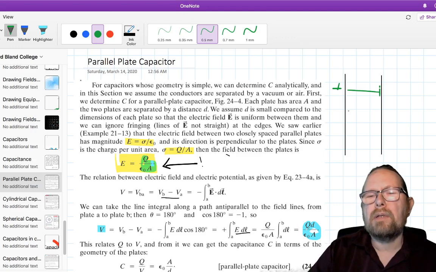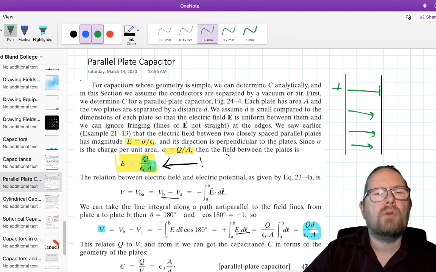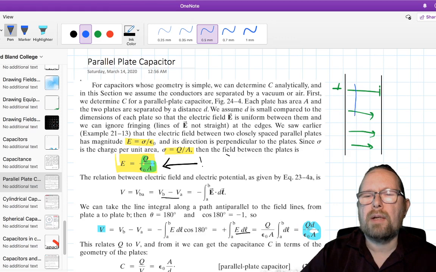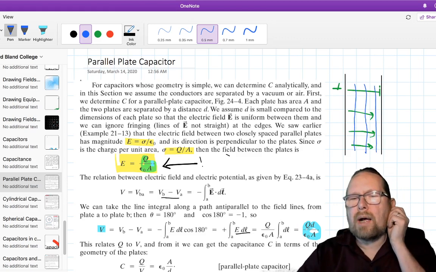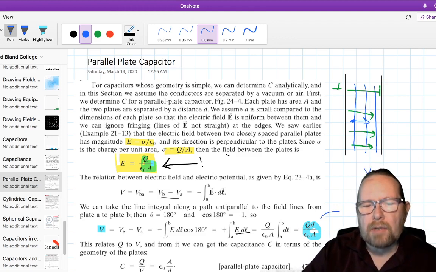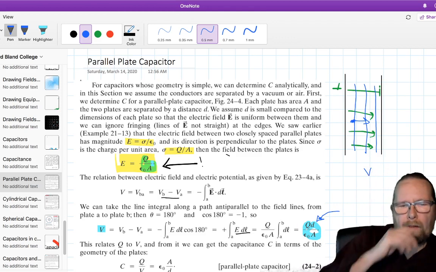And that means that the equipotentials, and it's hard for me to draw an exact parallel line here, the equipotentials that correspond to that field will just be vertical lines. Might be easier for me to do with the mouse. Vertical lines that are evenly spaced. Okay, the equipotential surfaces from here to here. The direction that a positive charge would move in this field is from the positive side to the negative side, and the potential would change constantly with distance. Okay, the potential is just a function here of the distance.